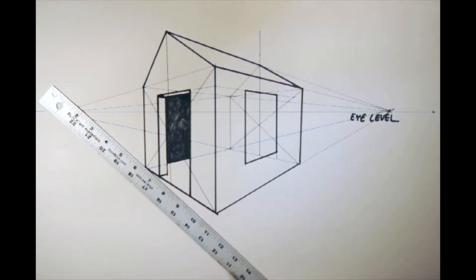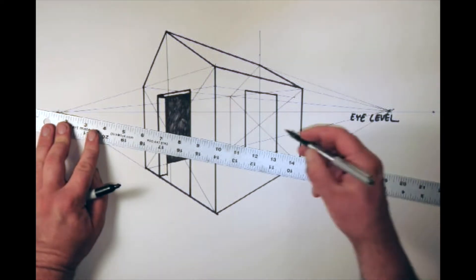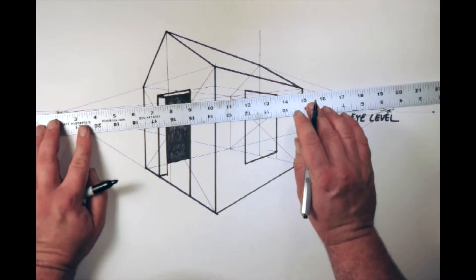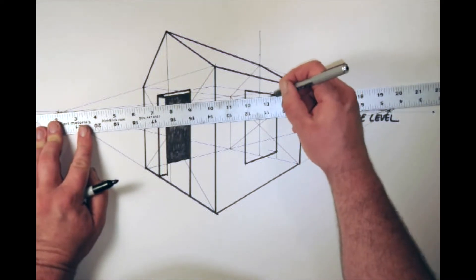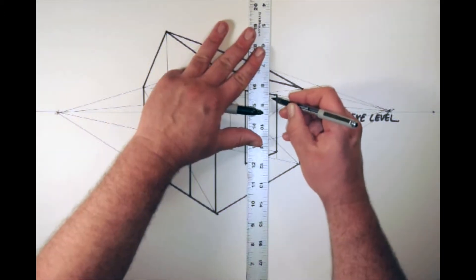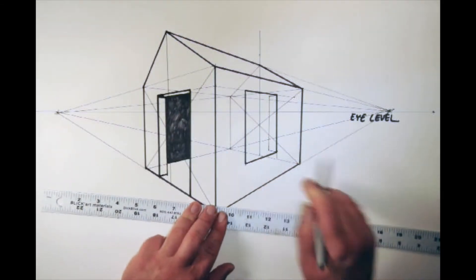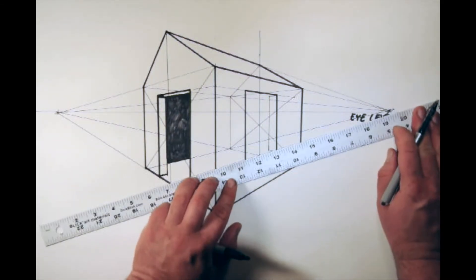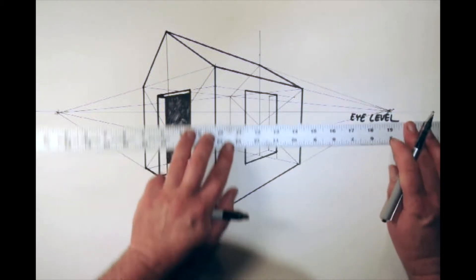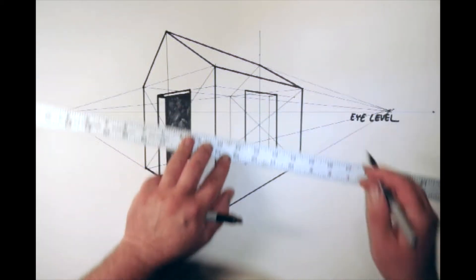Same thing, I want to give a little bit of thickness to my window sill. So that inner corner and this upper corner both go back to my vanishing point. And then those inner walls go back to the same vanishing point as my wall does. My outer wall goes back to the same vanishing point as my inner wall.